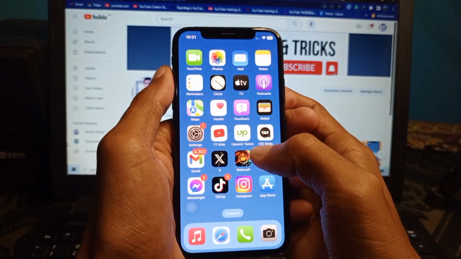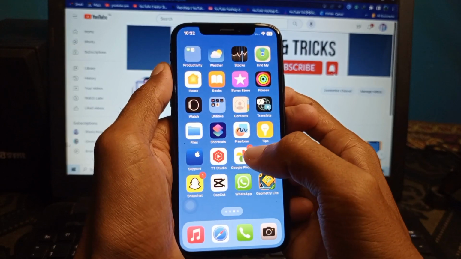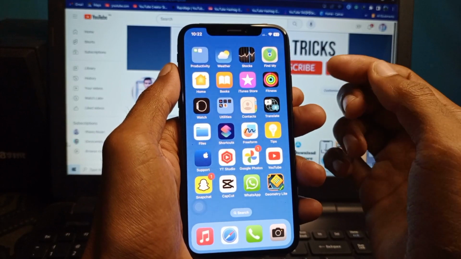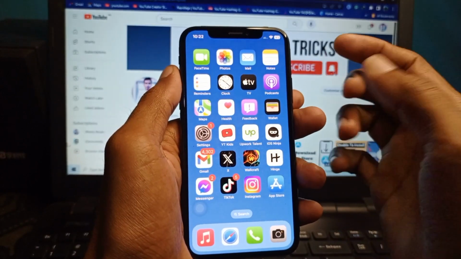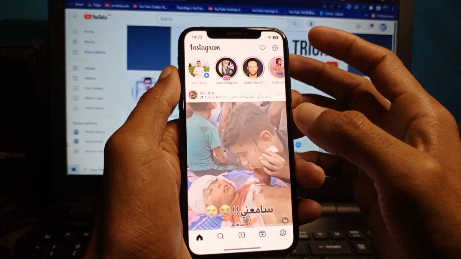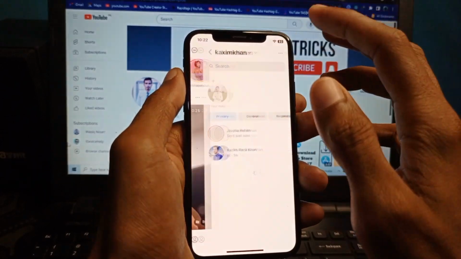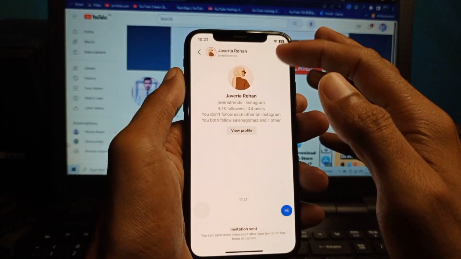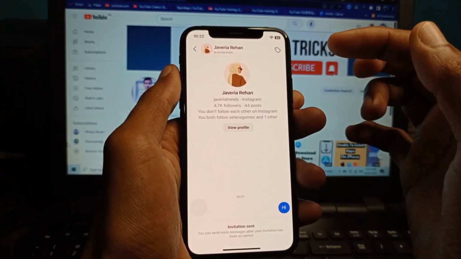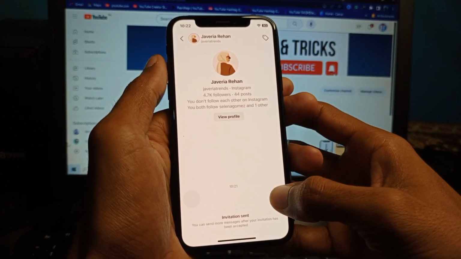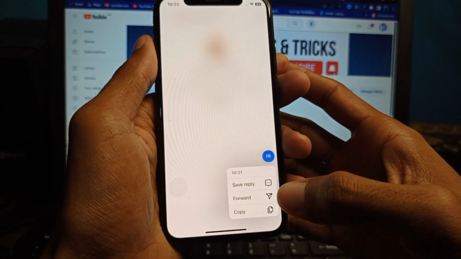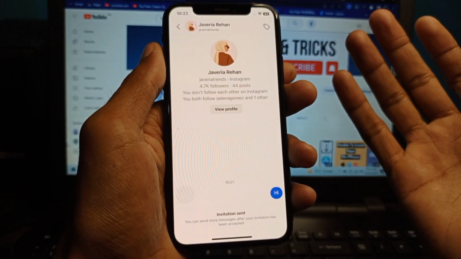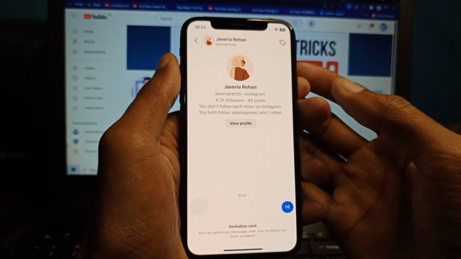In this video I'm going to show you how to unsend invite messages on Instagram. So guys, if you have sent a message to a person on Instagram and that person is not a friend on your Instagram, and you want to delete or unsend your message from Messenger and are not able to unsend like this. Now you can see I do not have any option to unsend. So guys, how can you fix this problem? You can easily fix this problem, so let's start without wasting any time.